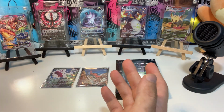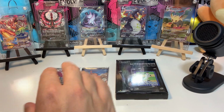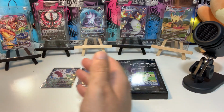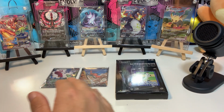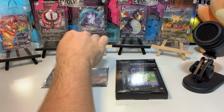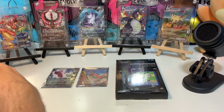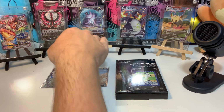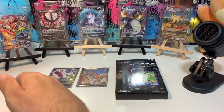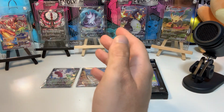And I just saw videos of people that don't even have their cards back. They're getting the wrong cards. If anybody knows what I'm talking about, PSA got caught in a big scandal where they were stealing people's cards and then slabbing another card. Like, say I sent in this Articuno, for example, and say this Articuno is a perfect 10, and I sent it into PSA, they would swap my Articuno out with another Articuno, the same card, and send me back a different card with a grade of like a 9, but they would keep the PSA 10 and sell it or whatever, and they have the market of cards in a corner.